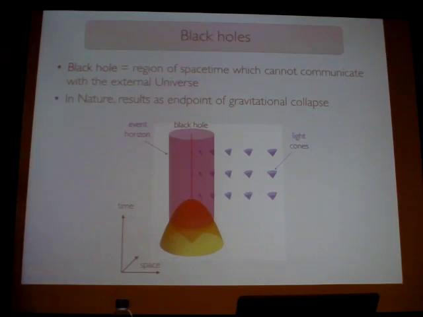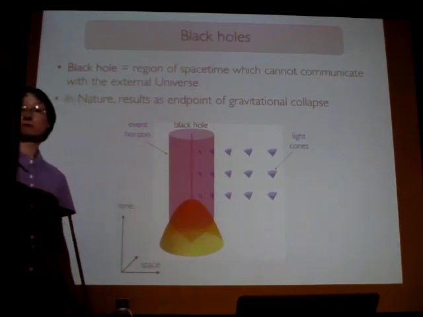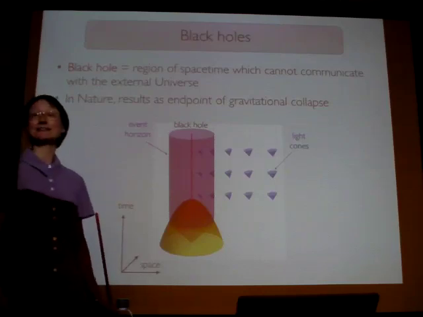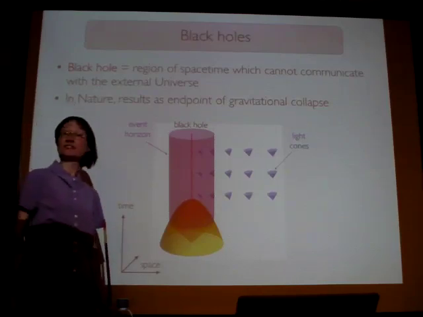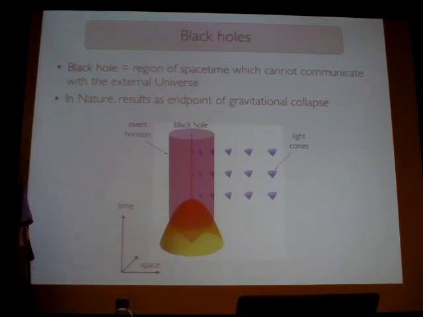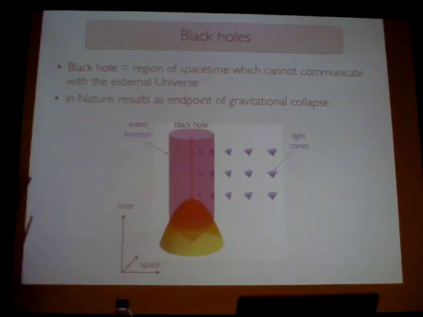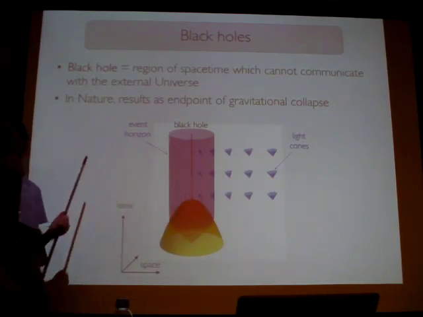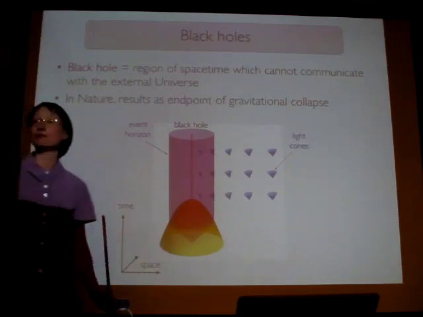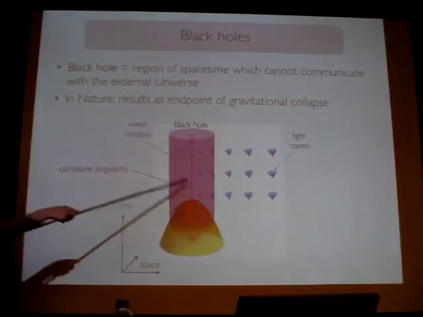Now this might seem rather strange, this causal structure, and indeed, though Karl Schwarzschild wrote down the first black hole solution only months after Einstein's paper, the physics of it wasn't understood until much later. And in fact, John Wheeler coined the term black hole only in the 60s. Now, more severely still, inside the black hole, curvatures can become arbitrarily large, signaling a breakdown of the classical GR description at the so-called curvature singularity.